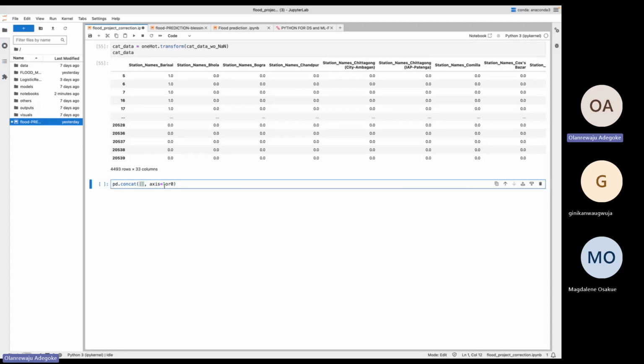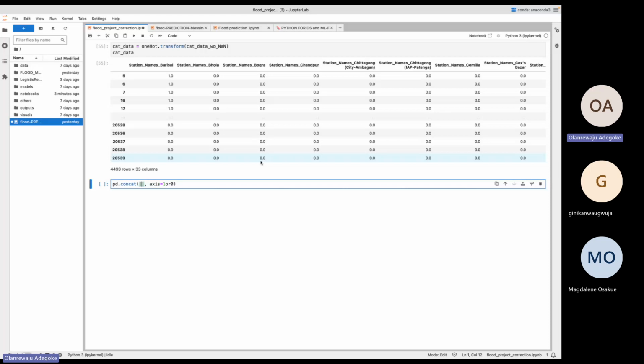When you are saying axis equals 1, what you are saying is that I want to do it in terms of column. That means each of the columns of the data sets will stand on their own. I'm joining two data sets. Look at it like I want to add to an existing table by increasing the columns. If there are 5 columns before, and the table I'm bringing is also having 5 columns, it will combine with the existing 5, making it 10. Each of the columns of this data frame will stand on their own. That's the meaning of axis equals 1.